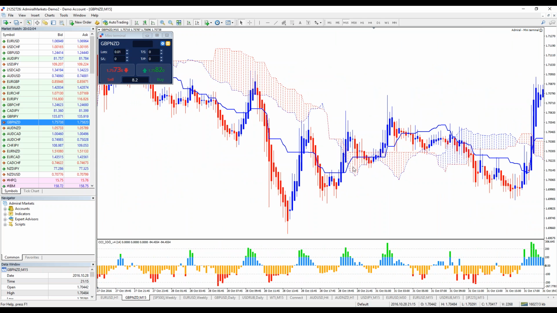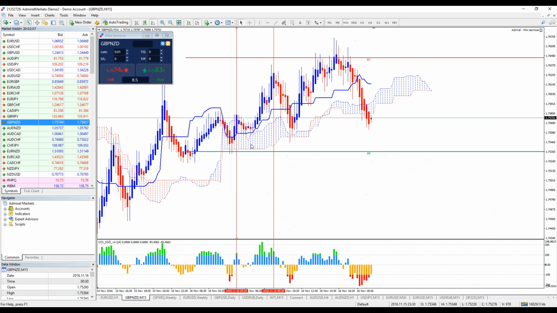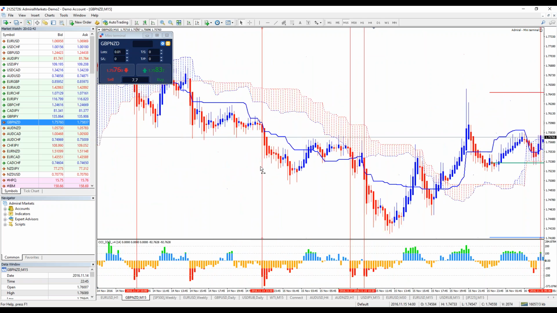David is asking, do you consider future cloud color change? David, no. I would say, for example, this is a cloud change here. Let's say, just for example, right? Now, you see, the price is lower, but when it makes a swing higher above this line, the cloud will still shift to blue, right? So that is very important. It will shift to blue. So I'm watching the now moment, always the now moment. For me, that is very important.